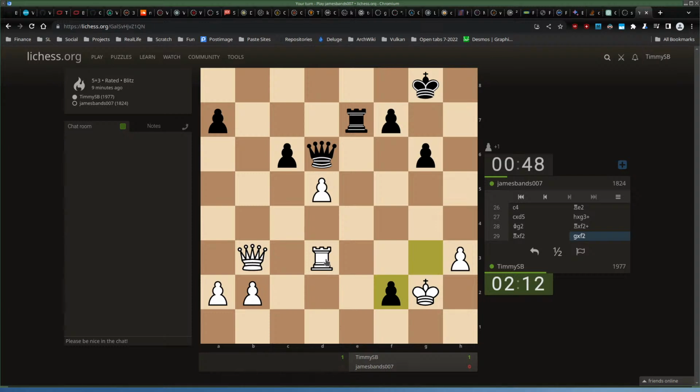Put my rook behind it, but then he can just take here. He's already a pawn up, right? If I take here, which would be the route to winning, he can give no checks. Oh, let's do that.